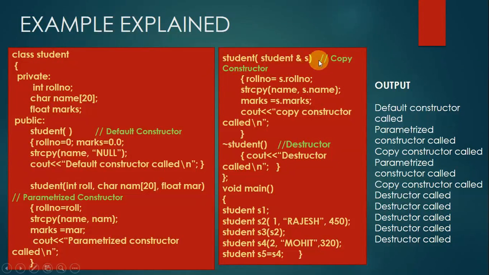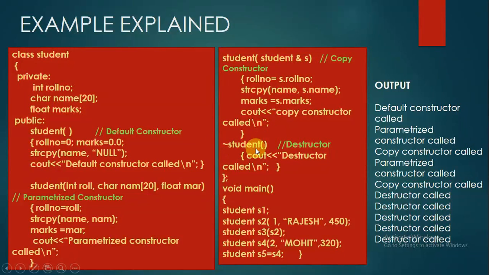Now next one is the copy constructor. So in this constructor, again, I'm passing an object as parameter by reference, very important. And I'm copying the values of data members of this object to the data members of the object which is invoking this function copy constructor. So I'm saying roll number is equal to s dot roll number. I'm copying the value of the name of this object to name of the object which is calling this function and marks to marks. And I'm giving the display statement copy constructor called. So whenever this constructor is called, all the 3 values will be assigned and this statement will be called.